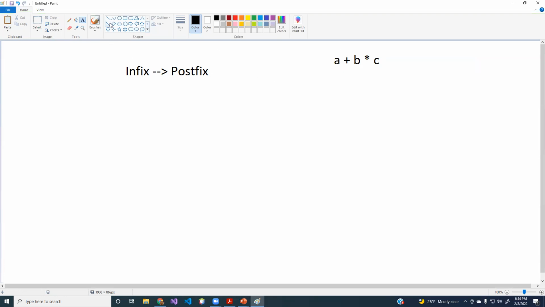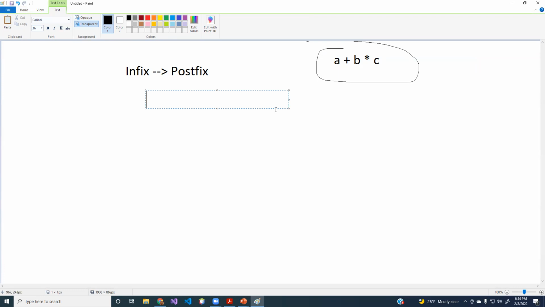I've got an infix operation here, and I want to use a technique to convert it to postfix. Now you could use the stack technique that they use on the slides and in the book. They also, I think, tell you the other one, which some books call the pencil and paper technique, because this is actually kind of nice too.